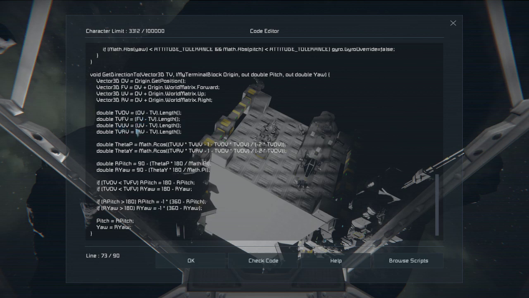But here's where we're actually getting the length of the sides. Again, we know how long the unit vector is up, we know how long the unit vector is right, but we need to know how far the tips are from the target. So we're getting the length there. So now we've got A, we've got B, and we've got C. Oh, I'm sorry, no, we've got A. We know B because B is just this unit vector. That's always 1. And we've got C. This is C for pitch. This is C for yaw.